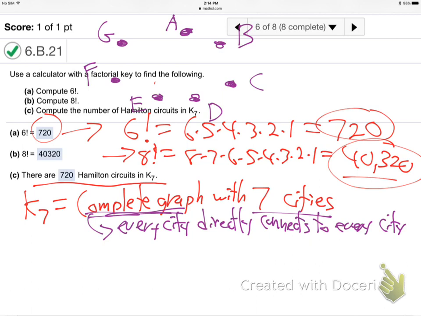Well, let me show you how to answer this question in a way that will make sense for all of you. So from city A, let's start with city A. We're supposed to connect to all the other cities. Remember, there's 7 cities. Let me just put numbers on. That'll probably help. This is city 1, 2, 3, city 4, city 5, city 6, and city 7. 7 cities. So starting from city 1, I'm going to connect to all the other cities. How many connections? 1, 2, 3, 4, 5, 6. There we go. I connected A. I've got more to do than that. Then I've got to connect B to everybody and all the rest. But so far, I've connected A to all the other cities. How many connections was that?